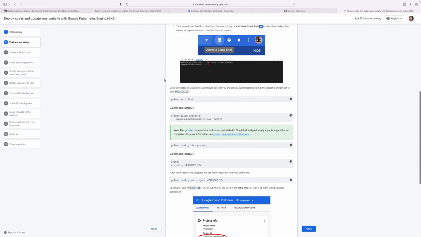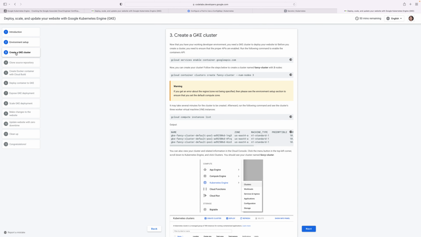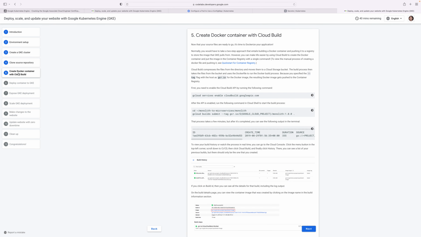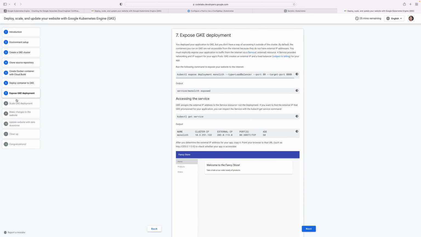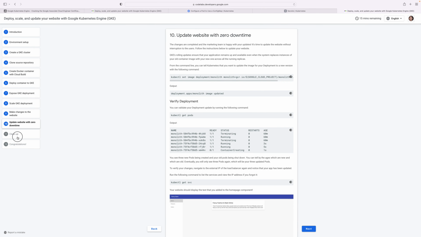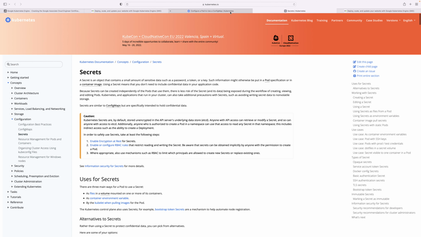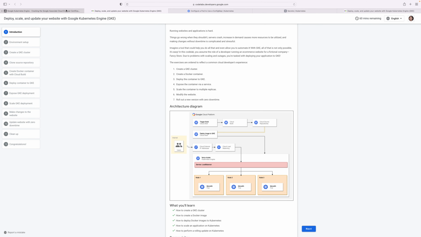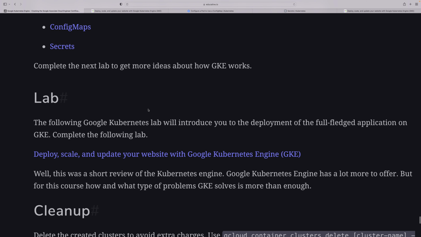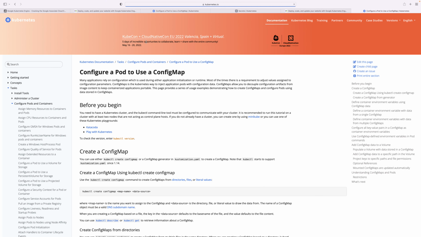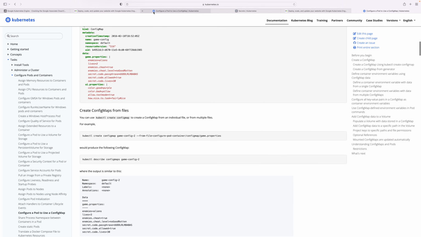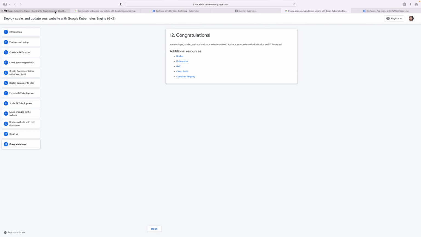This is a step we already have, and I am providing my video. So all those things you can go learn about GCP. It's very important, and you will learn Docker, Kubernetes, GKE, Cloud Build, and Container Registry. So a lot of things are here. And we have a ConfigMap document also. I will provide how to do the ConfigMap, and also I will provide secrets.